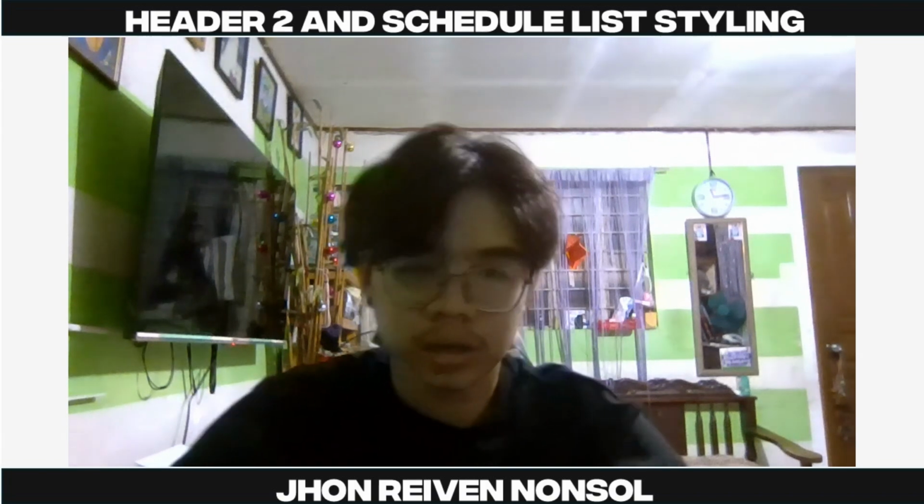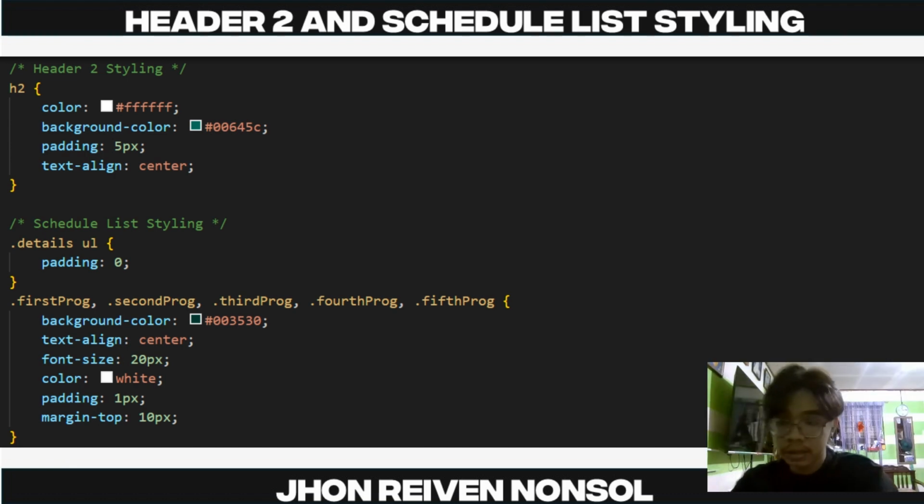We use a color of white. Yeah, it's a white. That helps us to determine the color complementary to its container. So, we use hashtag FFF. Medyo light color siya. Dark color na white para complement sa ating container. So, the background color naman natin, we use the emerald color. Yeah. Emerald color helps us to emphasize the text of the H2.